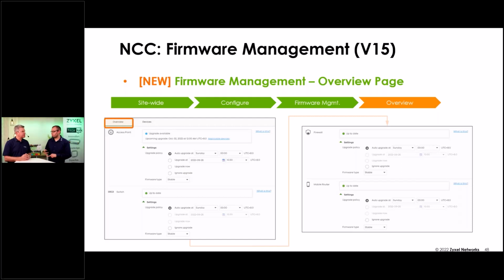And as Horst already mentioned, you then have the possibility to say, okay, I want to auto upgrade, for example, as in this slide, every Sunday at midnight. Or you say, I never want to update it automatically, but then I can set up a schedule. For example, let's say you have a company with a lot of access points, so you don't want to do the upgrade in the middle of the day where everyone is working, and then they're storming the IT department, like, what the heck did you just do?